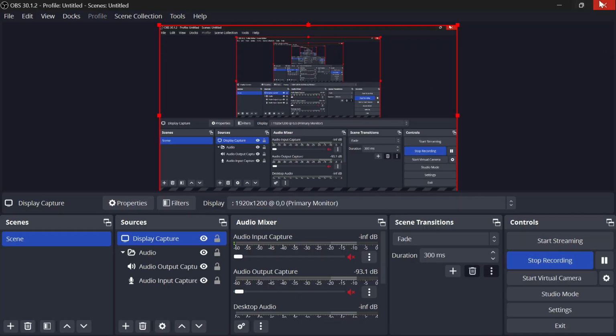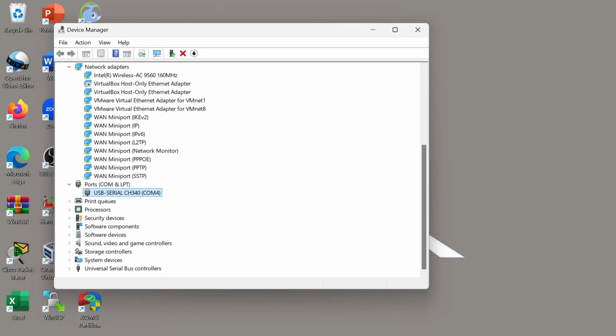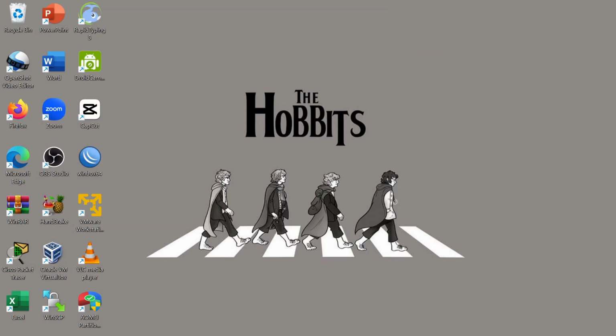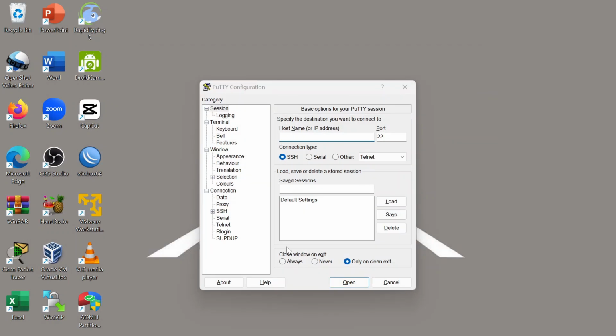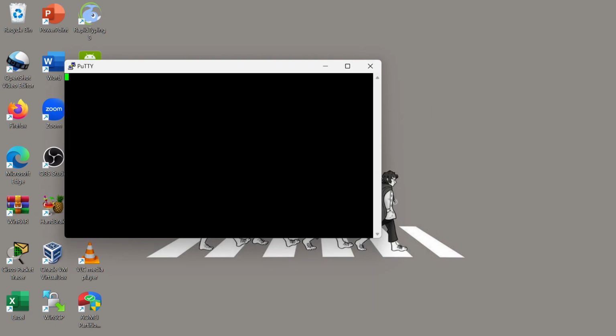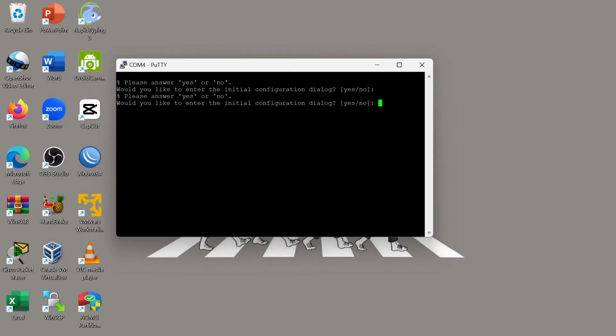this is router 2, and I want to configure this, and we add the PuTTY and serial and COM4 and open. We will configure this, and enter.